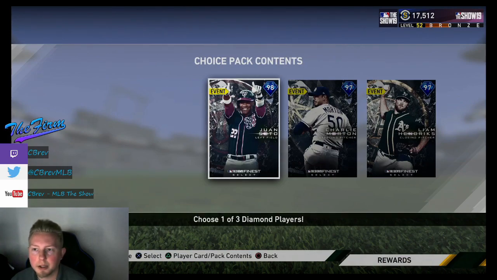Getting right into 200 stars, you have the choice between Juan Soto, Charlie Morton, and Liam Hendriks. I think that all of these cards are actually pretty good, and I'll go into each of them individually.